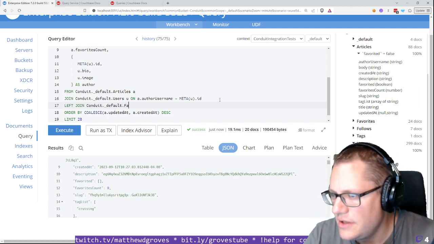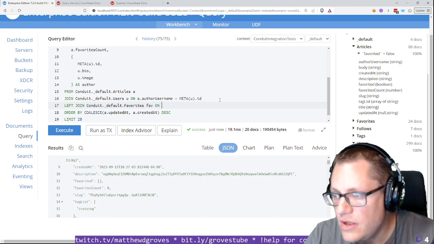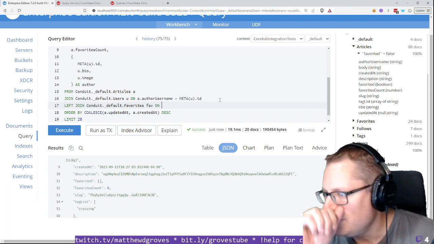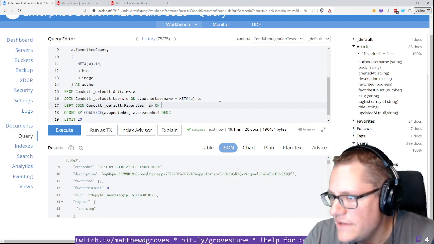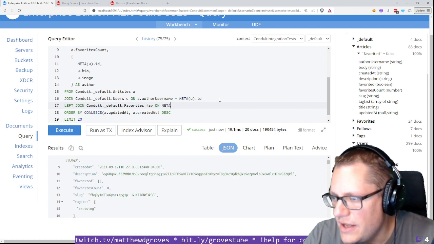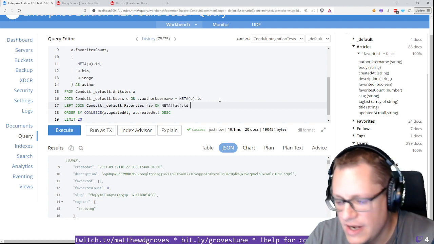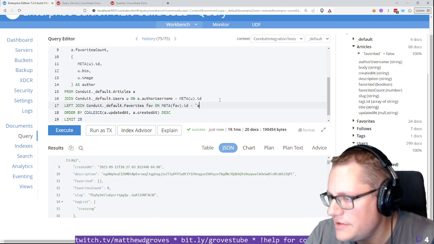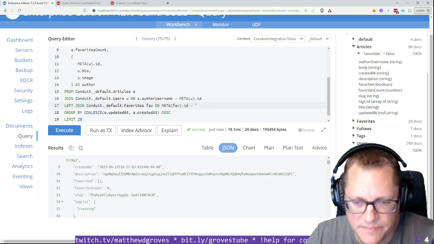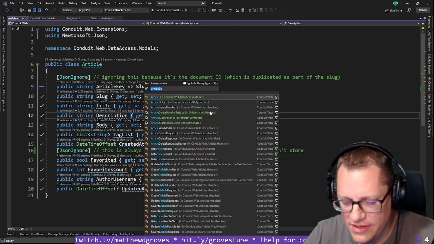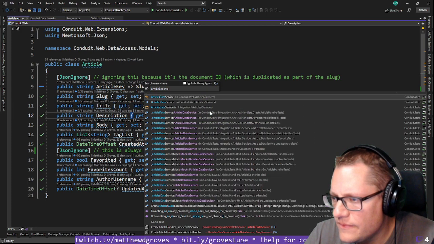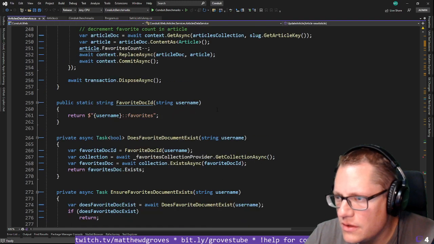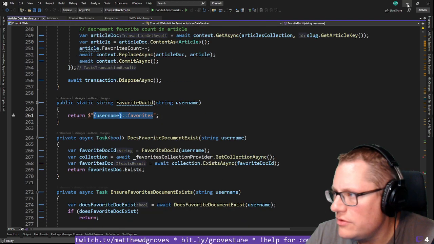And again, it's going to be passed in, but we could say meta fave id equals auth. Oh, no, the key structure for that is username:favorites.